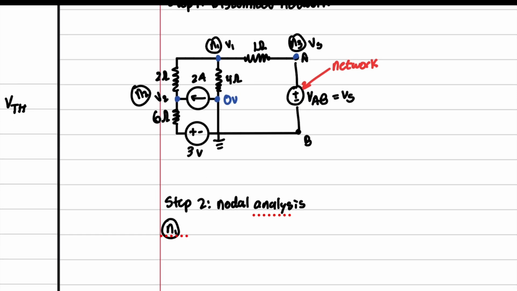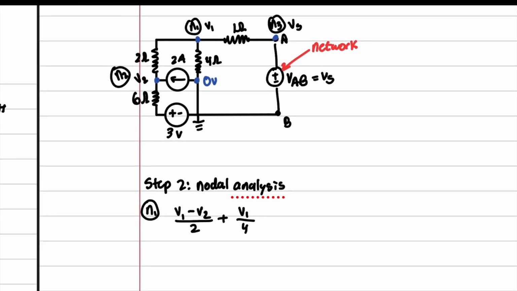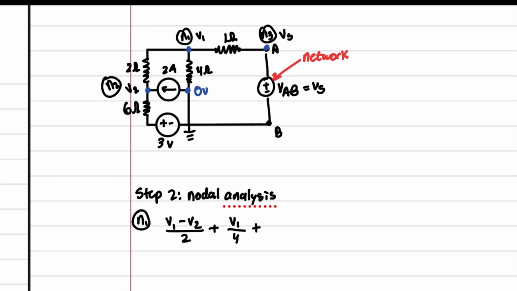So for node 1, we have V1 minus V2 over 2 plus V1 minus 0 over 4, because we're doing this right here, just to freshen up again. And if you haven't watched the video lectures on nodal analysis or loop analysis, I would highly encourage you guys to do that. I do a lot of different idiosyncrasies, like for example, I count all the currents going outwards as being positive, and I'm just going to be doing this straight up. So if you haven't watched them, then I would highly encourage you to go and watch those videos.